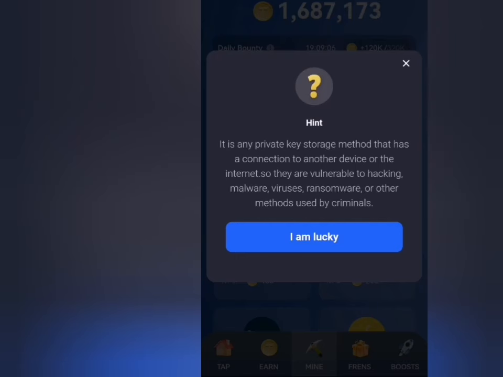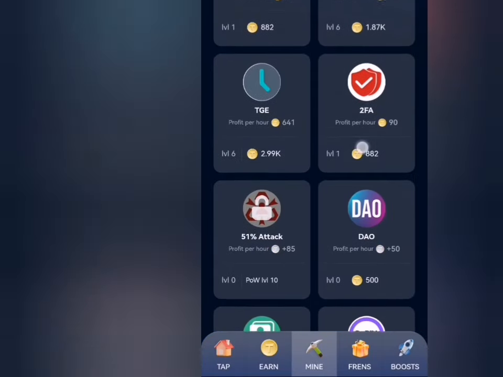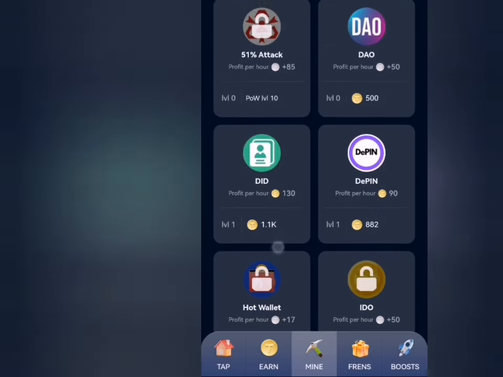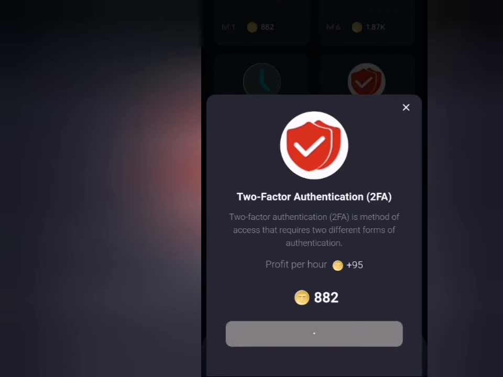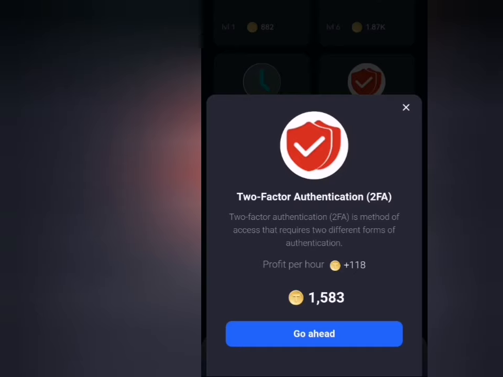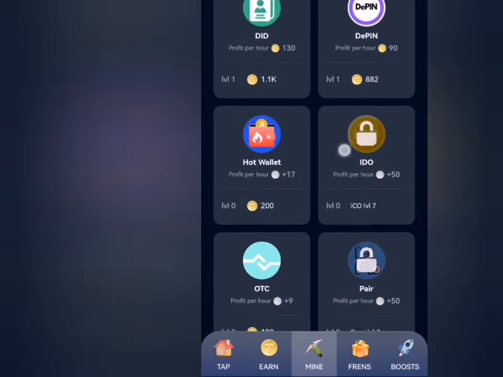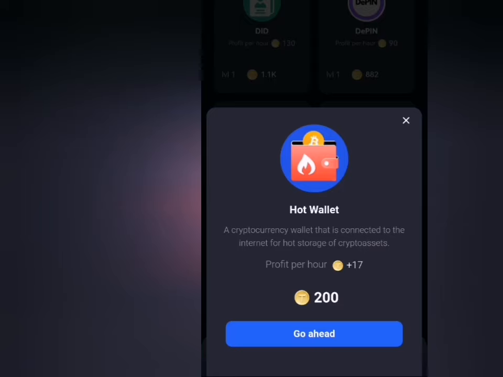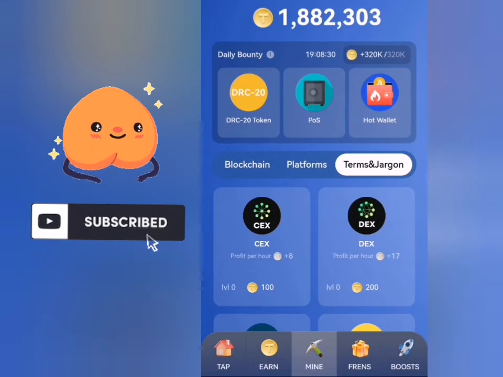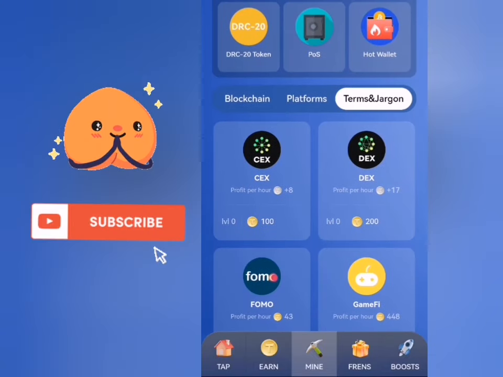The last one is any private key storage method that has a connection to another device. Right, so that is just hot wallet. So we want to look for hot wallet. So this is it. Hot wallet requires that we take two-factor authentication to level 5. So this is our 2FA. So with that, to make our hot wallet available, as you can see, we click on that. So we have our rewards already. You can see the reward has been added to our initial balance.